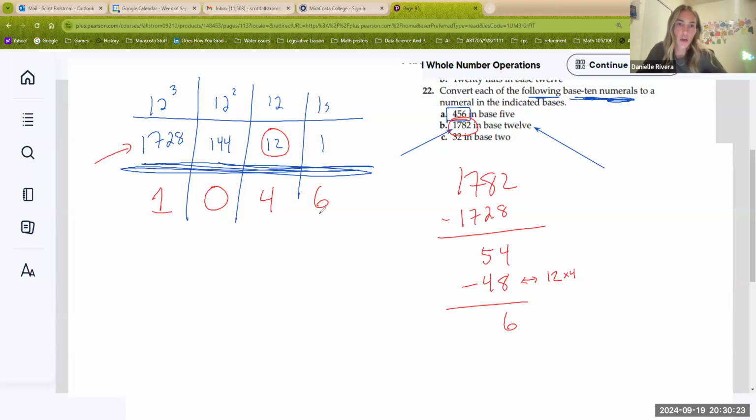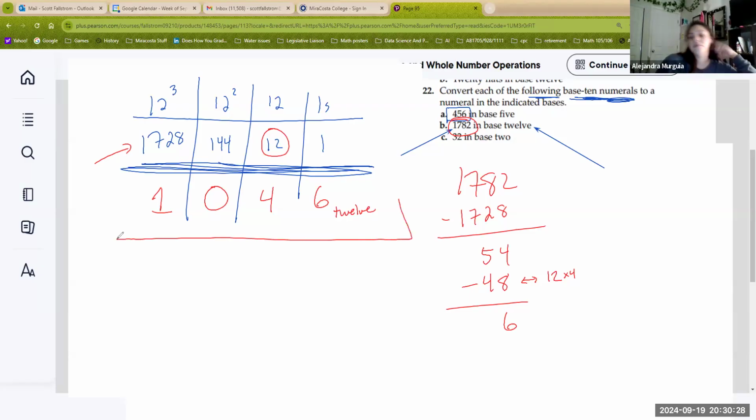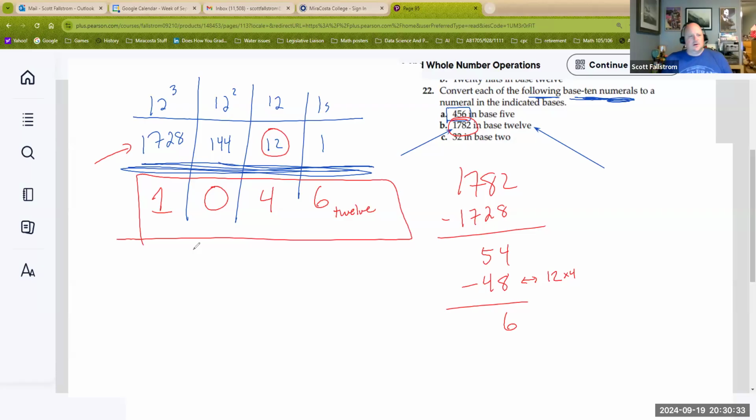I was like, something's not right. I think that's why you have to write everything down, because with calculators it's hard to follow. And that's why I don't usually do the whole calculator piece until the very end. I get all my little pieces and then I go back and say 1 times 1728 plus 4 times 12 plus 6 times 1, and I get 1782, and I know I'm in a good place. That's how I caught mine was wrong, by adding it up at the end. Good. It's a good idea. Check at the end.